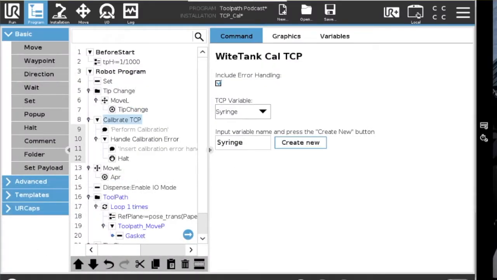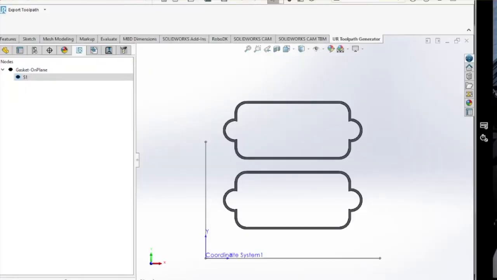So the first thing I want to show is one of the first things that you'd be doing when you set up this toolpath. Just to recap really quickly, we're talking about having a SolidWorks sketch, configuring here your toolpath tree, adding a toolpath here from a sketch.